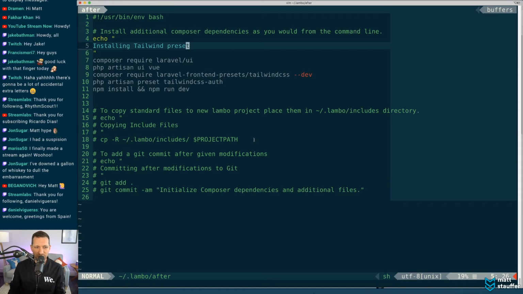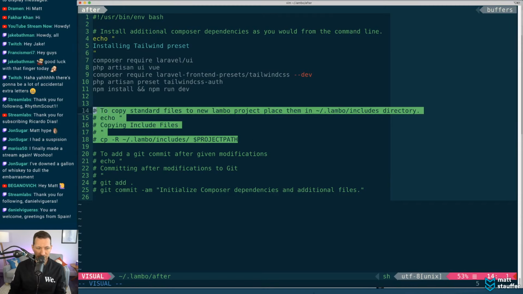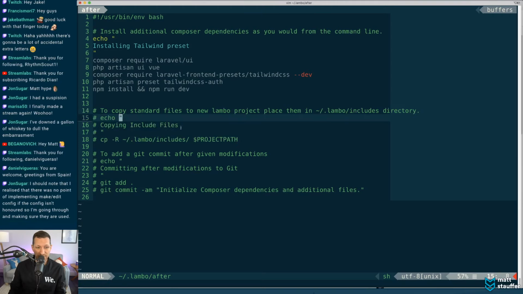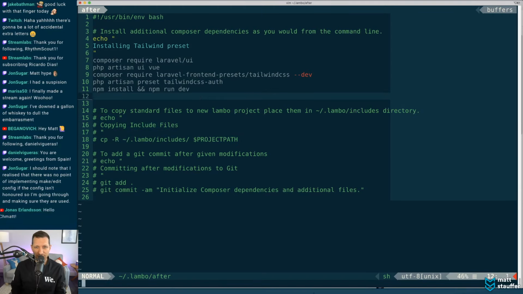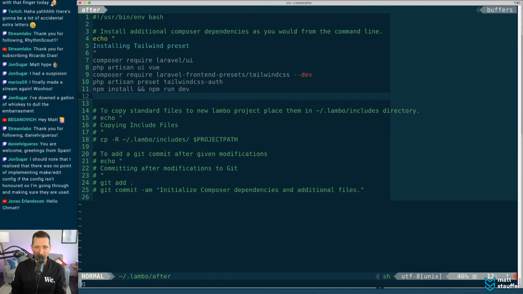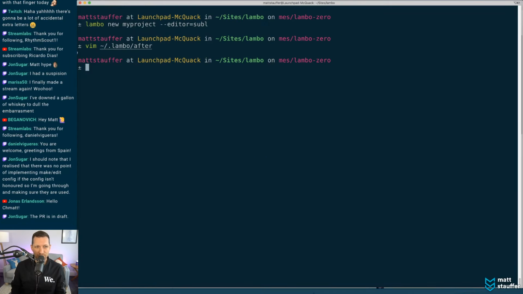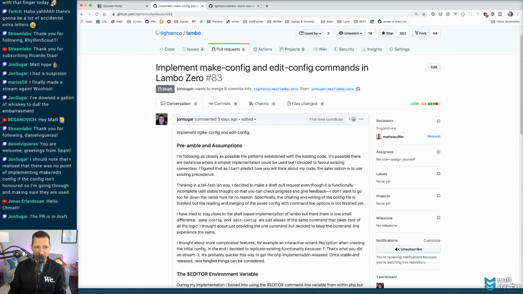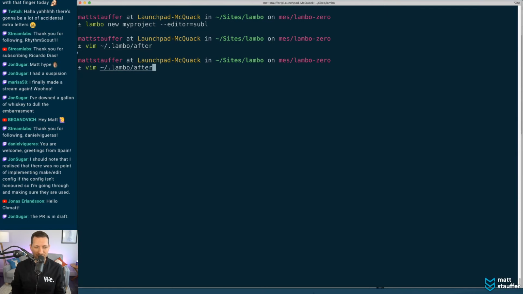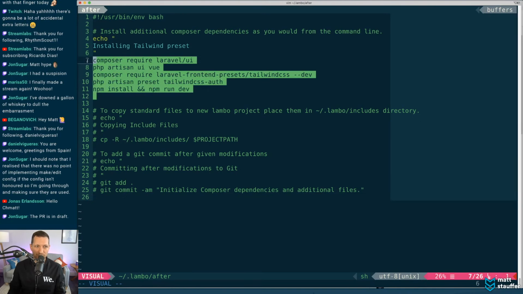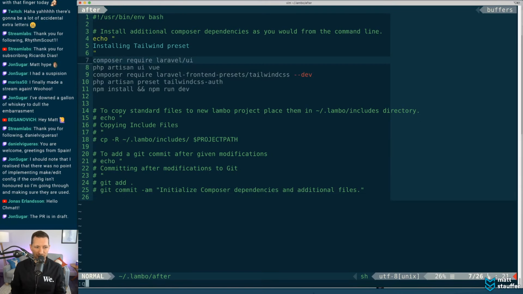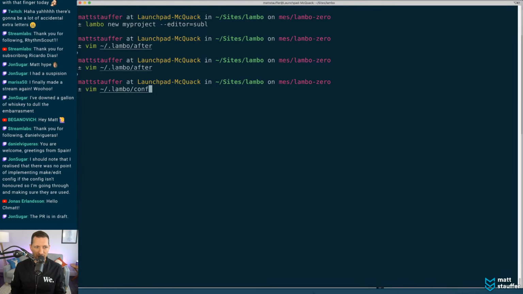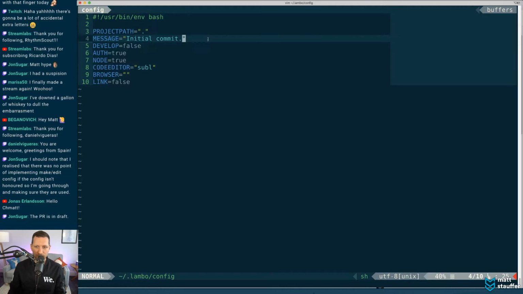And it gives some examples of how to copy files over. For example, if you have like a config file for your code sniffer or something like that, every time it does that. But the thing is, you don't have that file by default. Lambo doesn't have a concept of like automatically installing that. So the things we need are to be able to make it and to be able to edit it. Oh, sorry, that's after. I meant config. So sorry, after we will do another time, after runs these scripts. Config is similar, except all those parameters that we're passing in here, you can instead define them all in here.